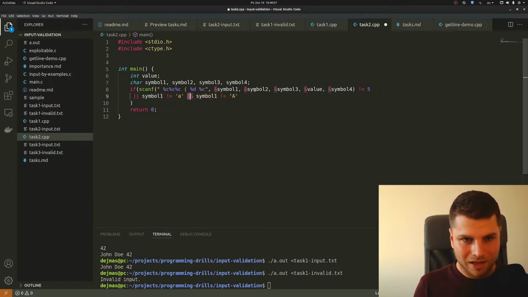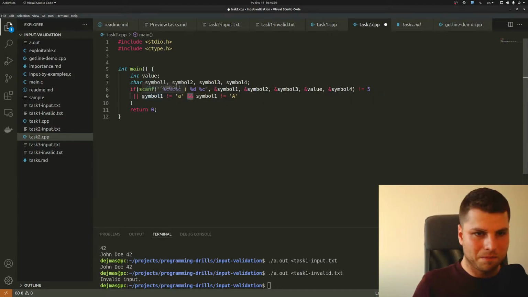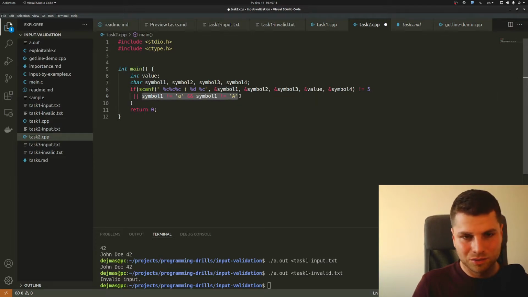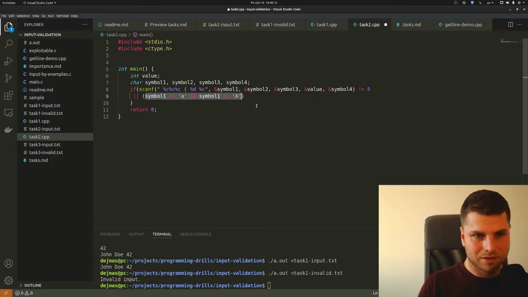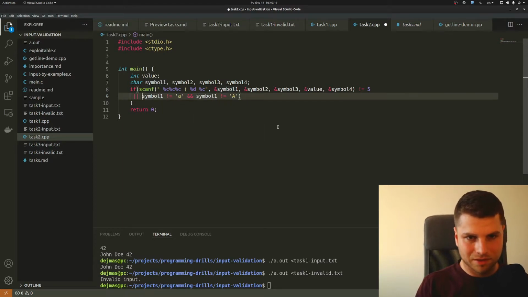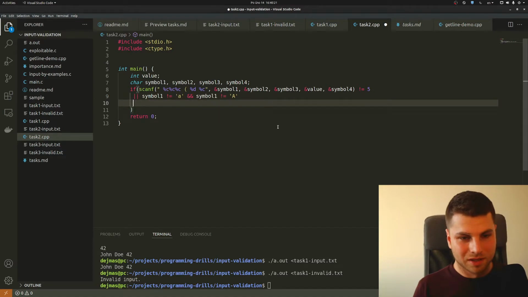This AND has a higher priority than this AND, so this should be like this. This basically is the default behavior.